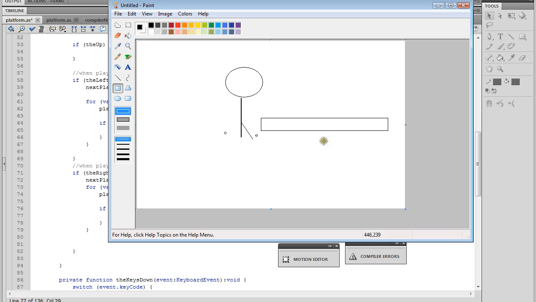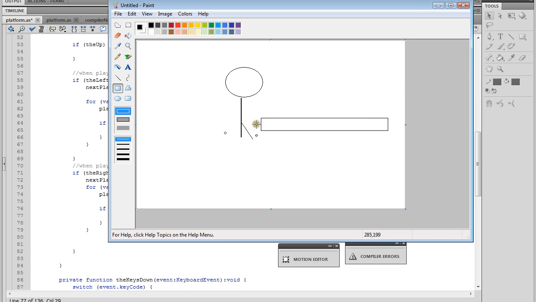Actually, that's what we want it to do. But there's certain circumstances where the boy does need to be able to. It might not detect it correctly, and then he'll keep walking through it.